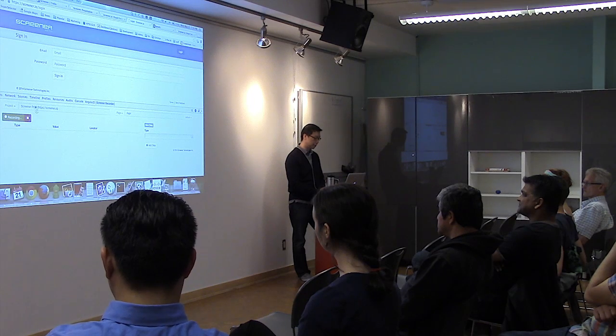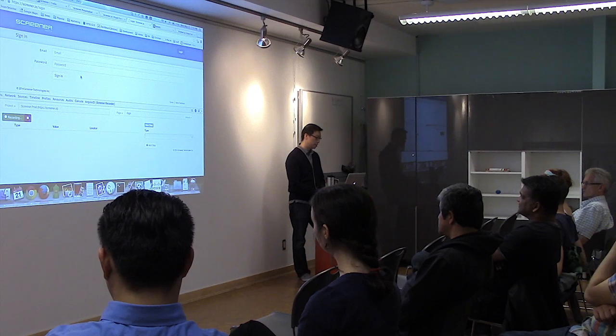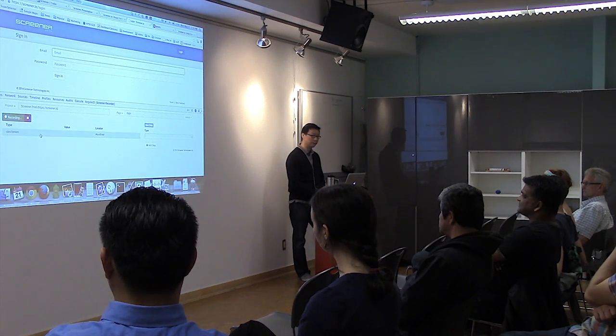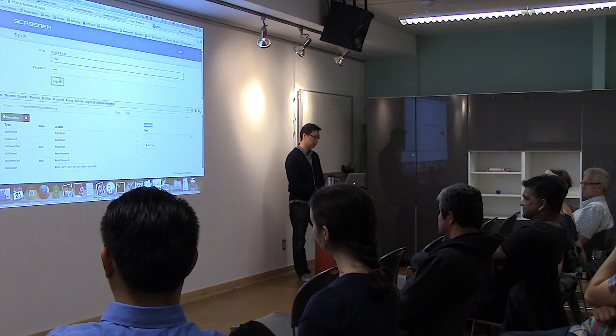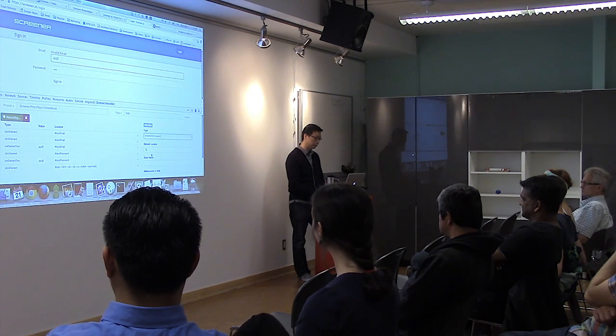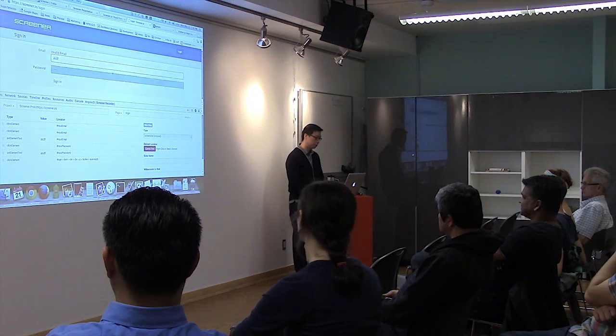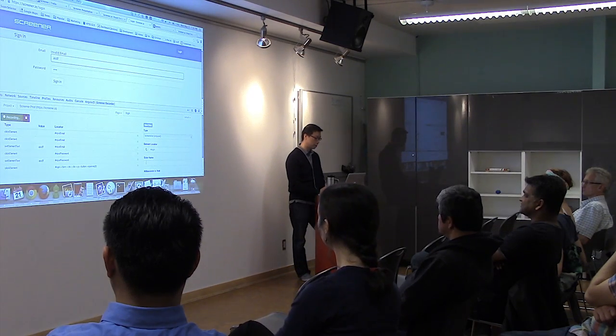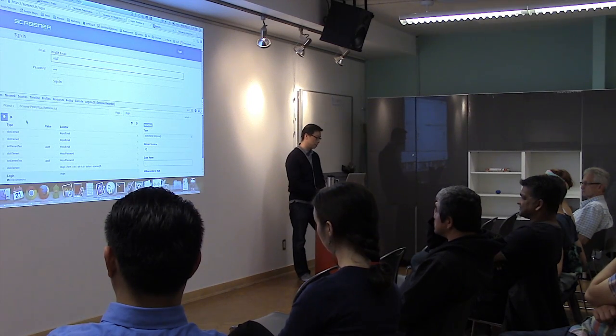And as you can see, it's synchronized to all the projects that you have available within Screener. And once this mode is set to recording, anything you click on will automatically be captured by this tool. You can then enter whatever text you want and simulate an error. Once you're ready to take a screenshot, you select either a cropped or a full screen screenshot. You use this picker tool to select the area that you want to crop. It automatically selects it for you, and then you give it a name.